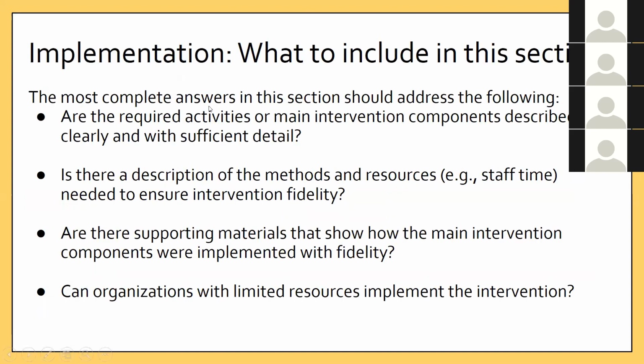And for the implementation section of the submission form, descriptive information with sufficient detail is important. You want to make sure that the implementation instructions and materials are clear and easy to follow, and supporting materials that provide additional details as well as evidence that the intervention was implemented with fidelity are also important. So you can use the questions here to help check that you've included all the necessary information for the review.